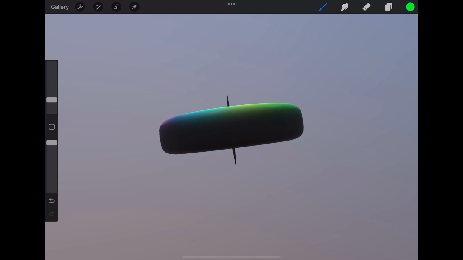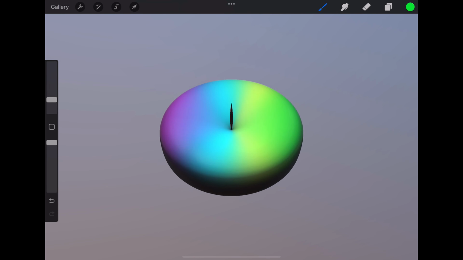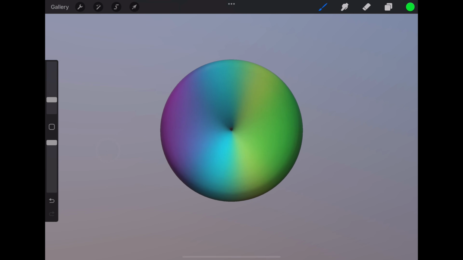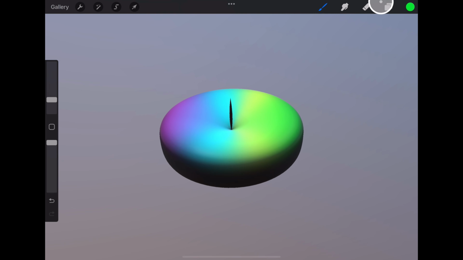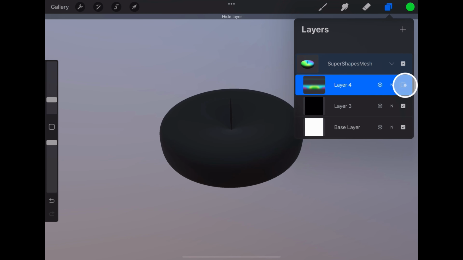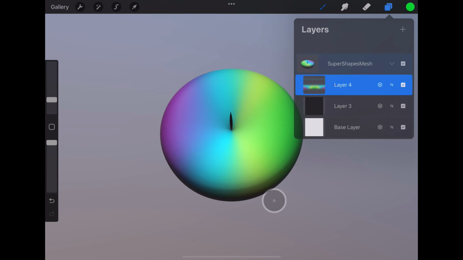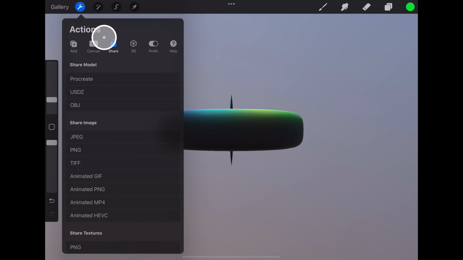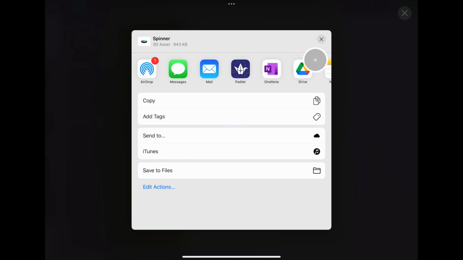So we're basically done there with our Procreate. All we really need to do is export it as a USDZ file. But before we do that, just to reiterate, we really do need to make use of our layers, because if we have good layers, we can turn things on and off. We don't have to start again, and we have greater control over our export and our product. So let's go up to our cog, our spanner, we'll go to share, and we'll make sure it's USDZ, because that's the one that's going to talk to augmented reality.